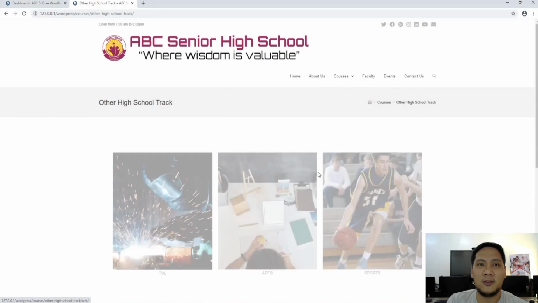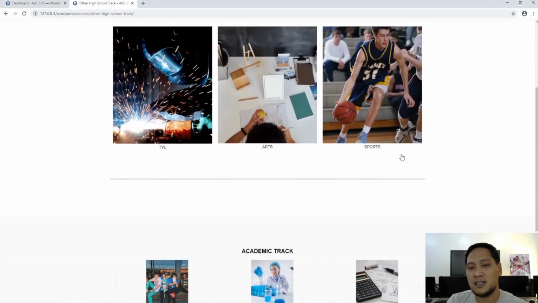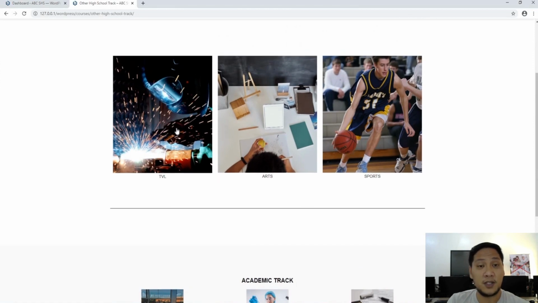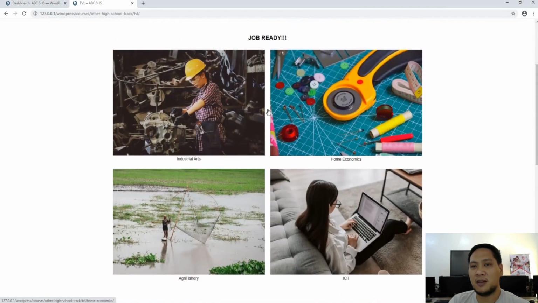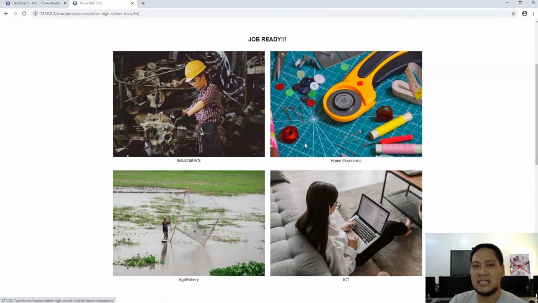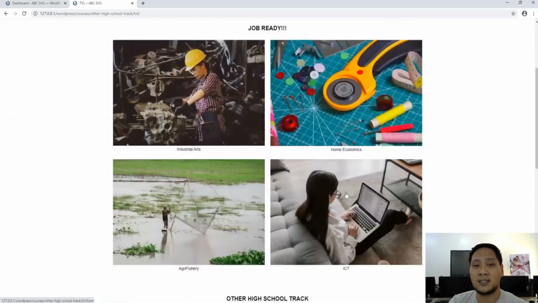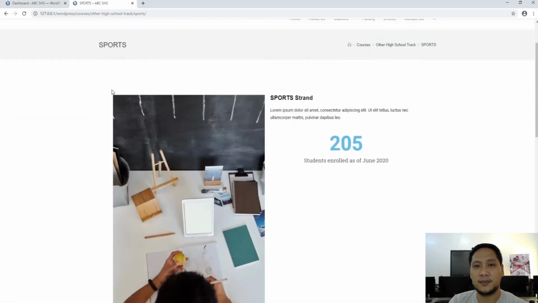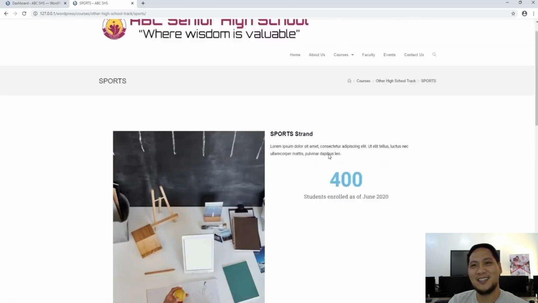And pag click nyo naman po ito, ililid ka naman po sa other high school track, which is meron naman po siya mga iba't iba rin pong mga strands sa loob nito. And especially TVL po kasi technical, vocational, livelihood po na strand is marami po siyang napapaloob din ng mga strands inside like industrial arts, ICT, basically. And naglagay rin po ako ng dito, ng mga images so you can easily navigate sa iba naman pong other high school track. Like this one, sports. Okay. Diba? Arts. Okay, hindi lang po natin napalitan siguro yung image dito sa sports but I'll do that for a while, okay?